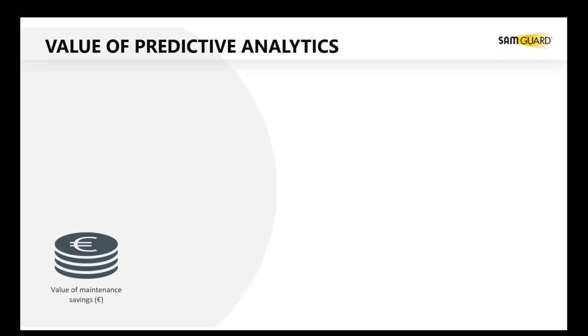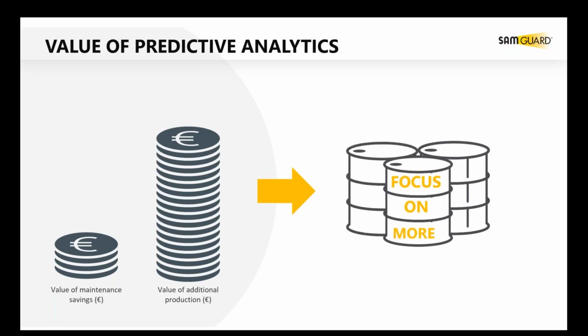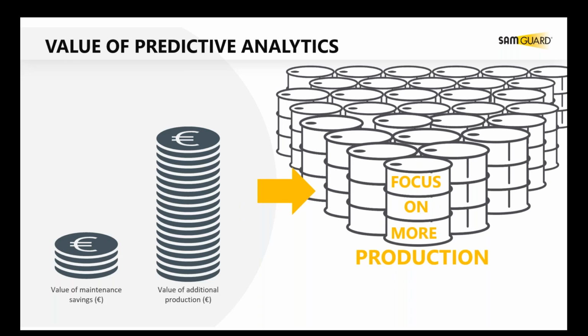When we started in the old ages of 2016, the main thing that people thought about was the value of maintenance. How can we prolong the lifetime of the pump or the valve or whatever? Let's not change it every year; let's try to extend the lifetime. What we're seeing in the last years, also due to the economy, is that the focus has shifted. People today are looking more at production. How can we avoid failures? How can we ensure that our plant is running and producing as much as possible with the current equipment?